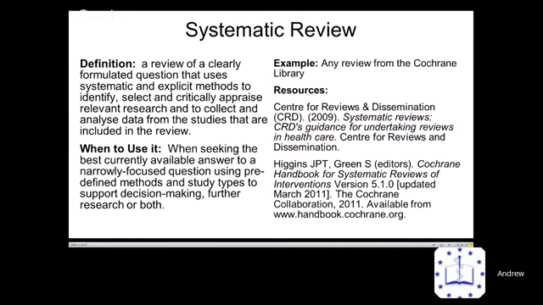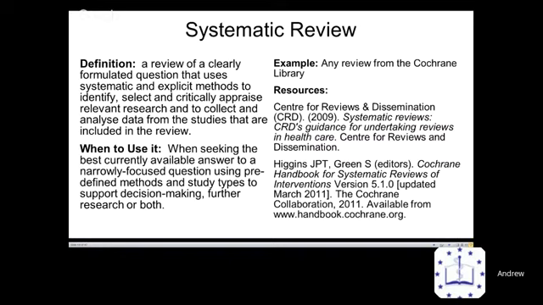So the systematic review is defined by a clearly formulated question. Many of you will know PICO in connection with evidence-based practice. A clearly formulated question. You clearly identify the studies for inclusion. You select those studies. You critically appraise them. And you use these reviews when you have a very tight question, when you're seeking the best currently available answer to help support decision making or see where the evidence takes us, and therefore what else needs to be done in order to answer and resolve that question.